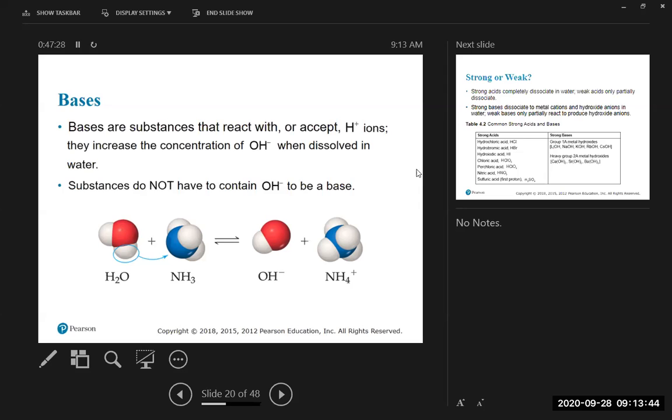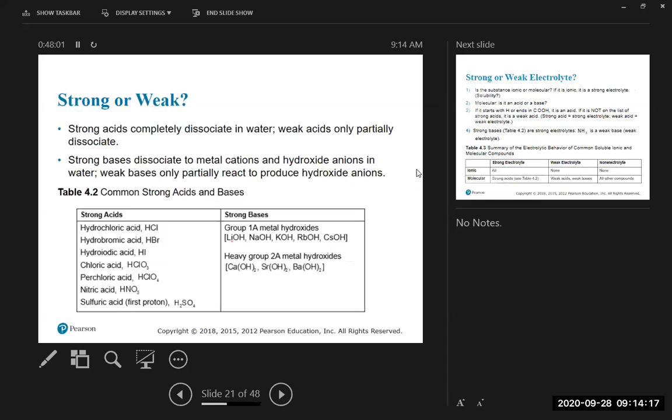Bases, however, there are bases that act as a base and don't have hydroxide in them. Ammonia is an example of that. You see NH3, obviously there's no OH there, but yet it can interact with water and act as a base. And we'll have some other rules here which help us determine if something's an acid or a base. The simplest rule is if it donates OH, it's a base. If it donates H+, it's an acid. But there are some exceptions, and we'll talk about that.